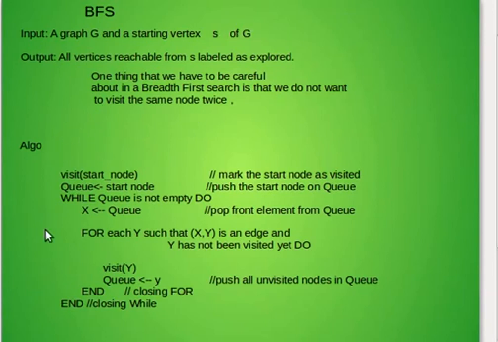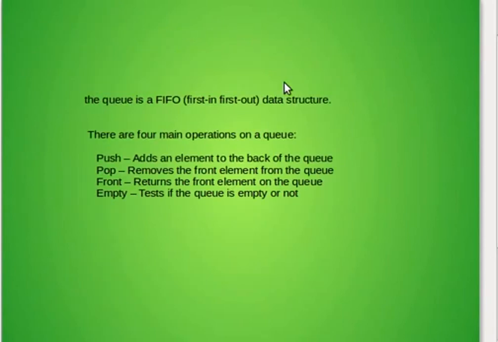And now this is our algorithm which we will be implementing in our next tutorial in C++. Here I have used a queue data structure. If you don't know what a queue is and what it does, then look at this. A queue is a first in, first out kind of data structure. It means that the first thing you add to the queue will be the first thing you get when you perform a pop operation.